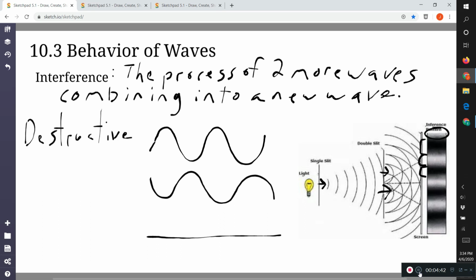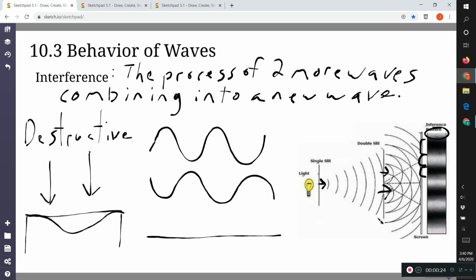All right, we're going to move on to our second concept. Actually, before we move on, let's talk about an interesting experience that you might have had. Let's say you're on a trampoline. Well, a trampoline creates a wave pattern. And if you've ever done a double jump on a trampoline, what you're actually doing is creating constructive interference, where one person creates a wave and the other person creates a synchronized wave so that you can jump, essentially using a wave that is bigger, of greater amplitude than what you could do on your own.